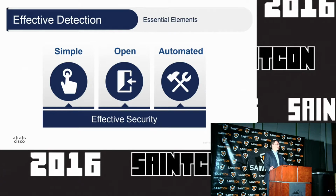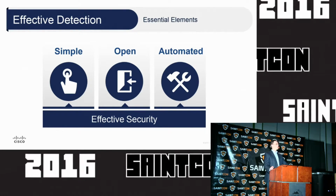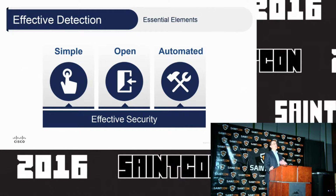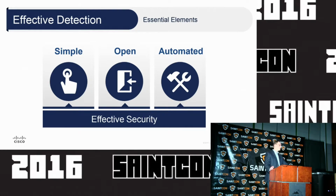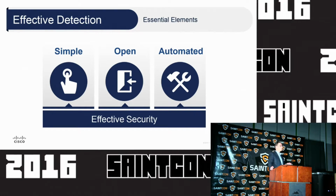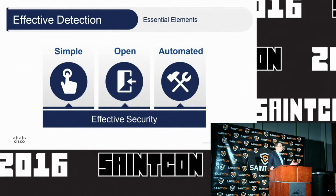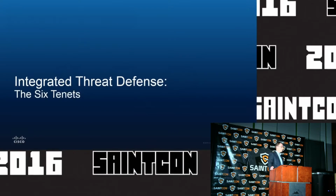But in today's world, we have to strike the right balance between automation, right, and human intelligence. And I think that's what we're putting out there in terms of automation, right? It's not 100% one way or the other, but we have to do a better job of trusting the technology so that we can respond more effectively. Recently, the Department of Homeland Security put out an RFI for what was called the Enterprise Automated Security Environment, right? It's trying to get to this point where we can do a far better job of integrating technology to be able to respond more effectively.